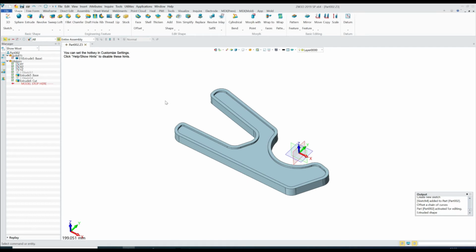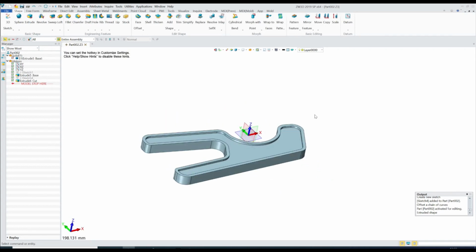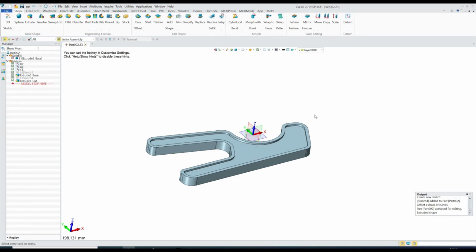Basically, we use this command, the extrude command, most of the time, and as you can see, this geometry would be really hard to create with the basic shapes. So that's how you use the extrude command, and let's move on to the revolve command now. And once again, we need a sketch, so I'm gonna create the sketch and we will go from there.